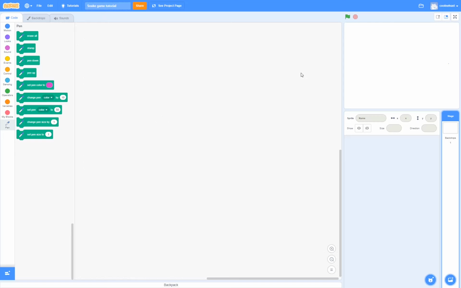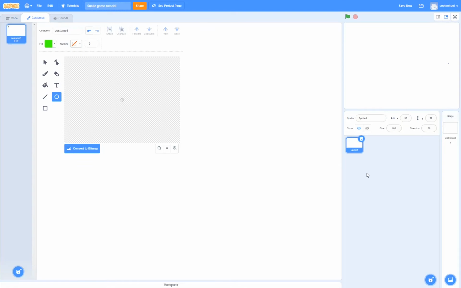Now that we have that, we can go over and add our first sprite. We're going to paint it. This is going to be the head of the snake, or the player, so we can name that player. Now we can go over here and paint it. We can use a circle tool and pick a nice green color for the snake. I'm going to use shift and click to make it a perfect circle. Make it something like that and center it.